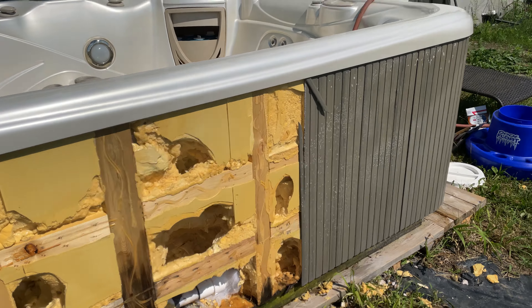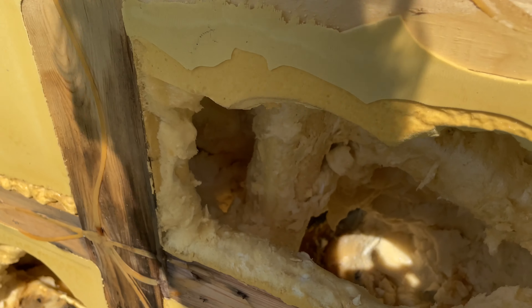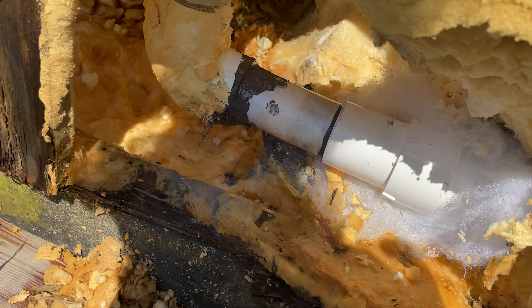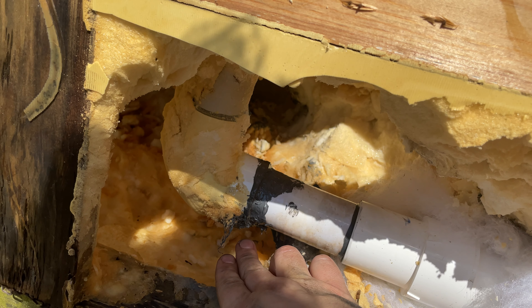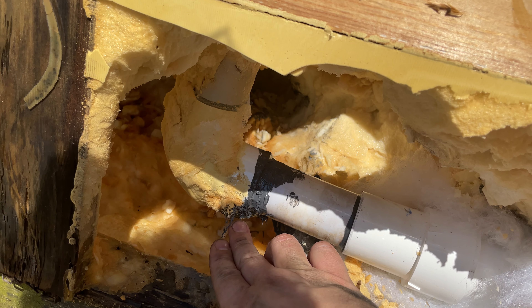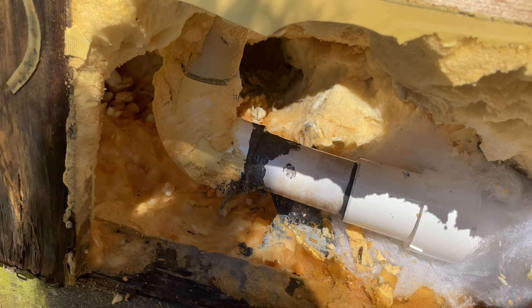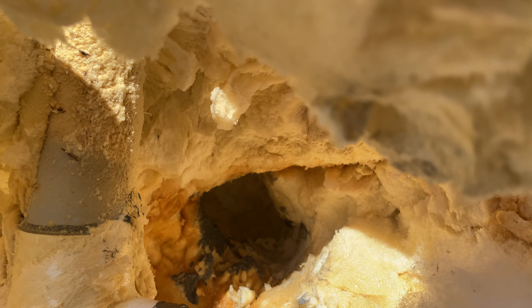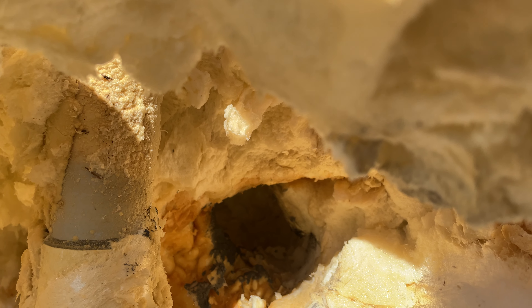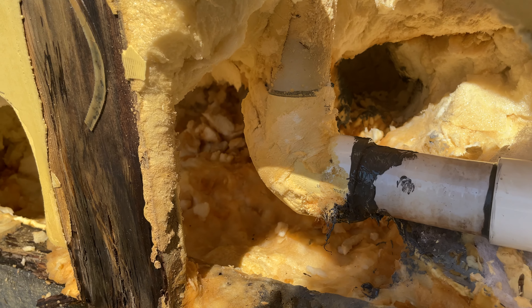I don't care — this hot tub is at my garage and it's going to be a fun place to cool off. I got the jet pumps and all that working. I think the person who winterized this didn't winterize it all the way, because we had a crack and a seeping line right there, and way back there it was actually spewing out.